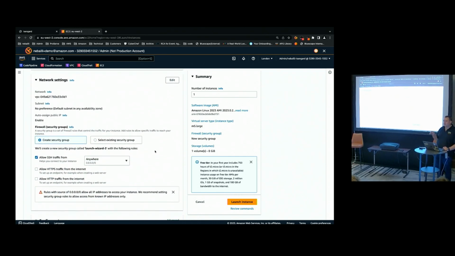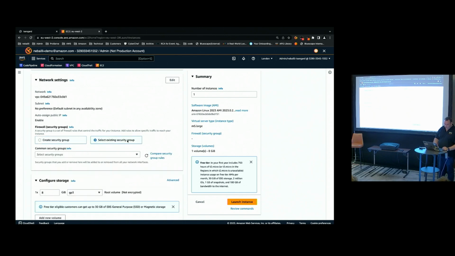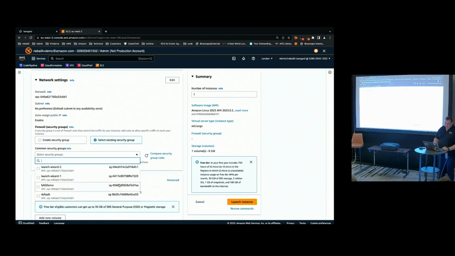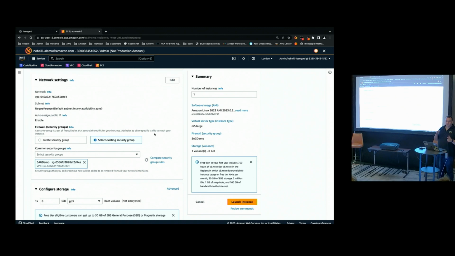From a networking perspective, I already have a VPC, which is a networking construct in AWS, deployed, and the Natural One CE instance is in that same network construct. So what I'm going to do is deploy this new box together in the same availability zone as the Natural One box, so the two can talk together. But what I need to do is place them in what we call a security group, and I'm putting them into the same security group in this instance, such that the two boxes are not only co-located from a network perspective, but they also have permissions to talk to each other, which is going to be important.